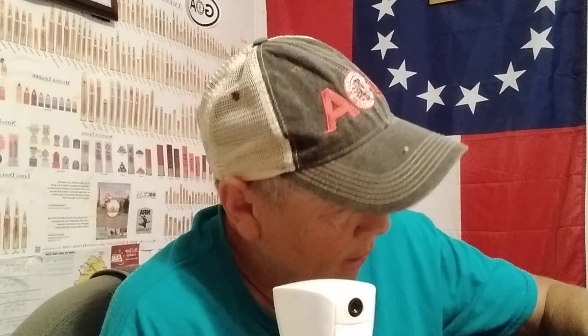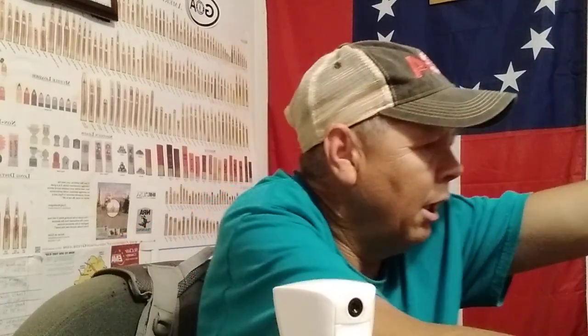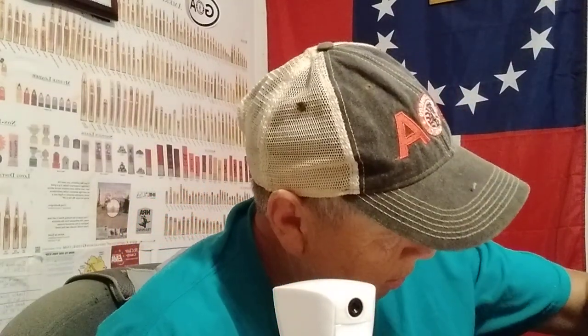A good mallet — feels like it could be a rawhide of some sort, but it's basically a plastic mallet. Let's pull this little section out. This stuff here — not sure what this is, it says it's made in Taiwan. I'm sure I'll learn what this is for — probably just a backer, something you put your leather project on top of to keep your tools from going through your desk or whatever. That's a guess.